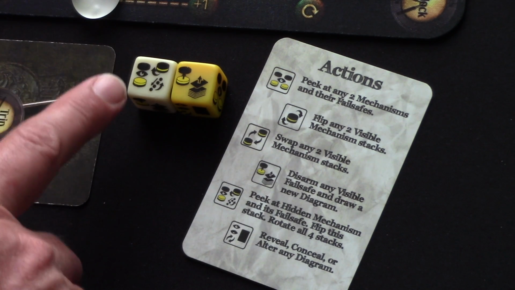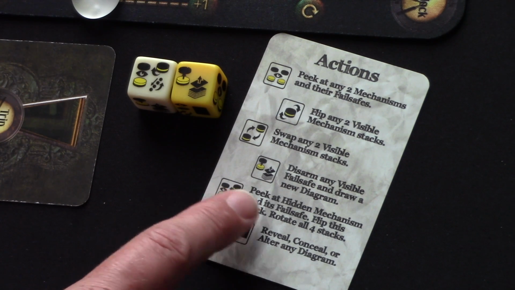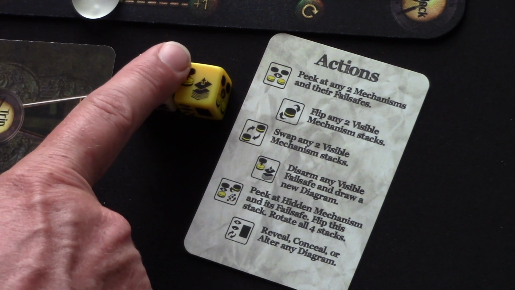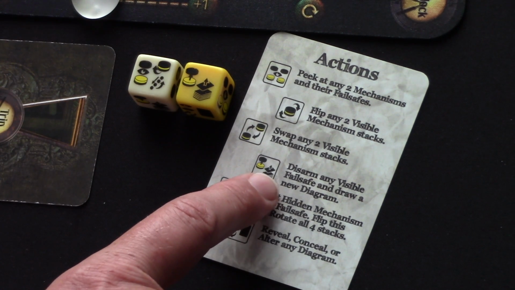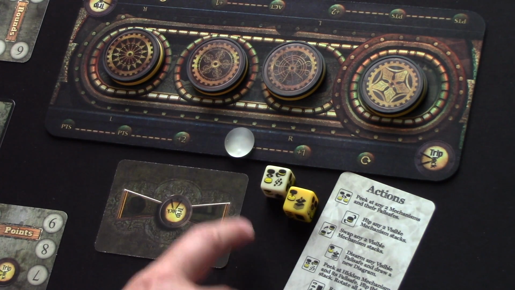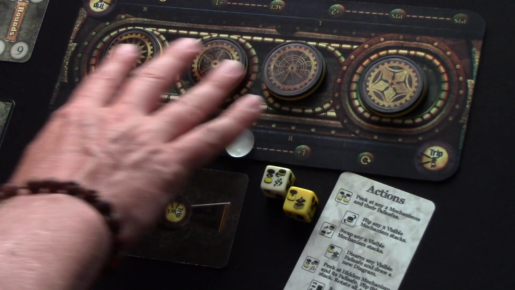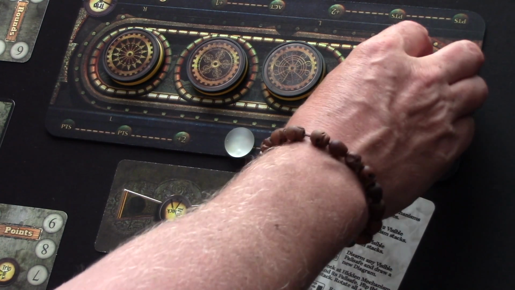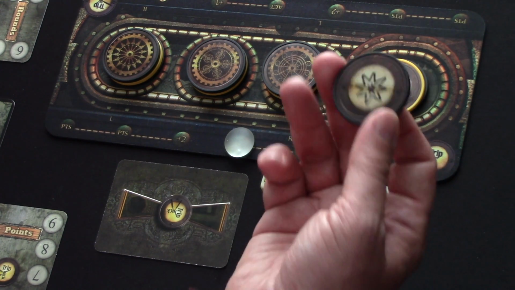So this first one says I can peek at a hidden mechanism and its failsafe, flip this stack and rotate all 4. This one says I can disarm any visible failsafe and draw a new diagram. So let's do this. Let's peek at the hidden mechanism. This is the hidden mechanism. This is the visible mechanisms, these 3. Okay, peek at the hidden mechanism and its failsafe. So I can peek at this. Okay, so this is the gear.